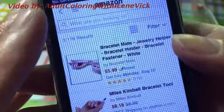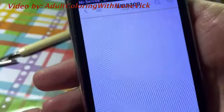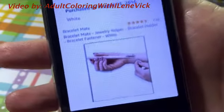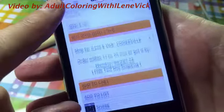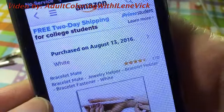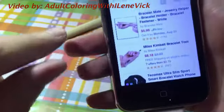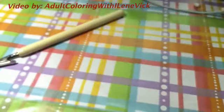It's called the Bracelet Mate Jewelry Helper. The thing was a whole $5.99. In other words, it wasn't very expensive at all. I purchased it. And as you can see, it's used to put your jewelry on. And again, it's $5.99. So here's the picture. There's the price. There's the name, Bracelet Mate. Don't buy the more expensive ones, which again happen to be plastic. It's the wood you want, and again the Bracelet Mate for $5.99. Alright, let me get rid of that.